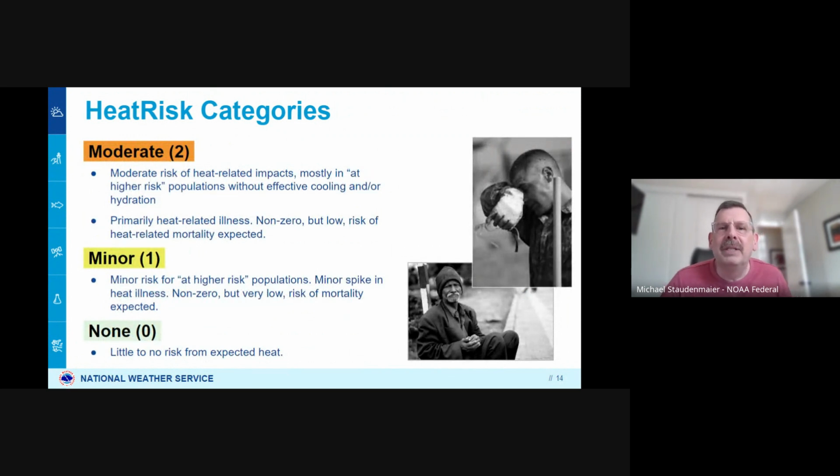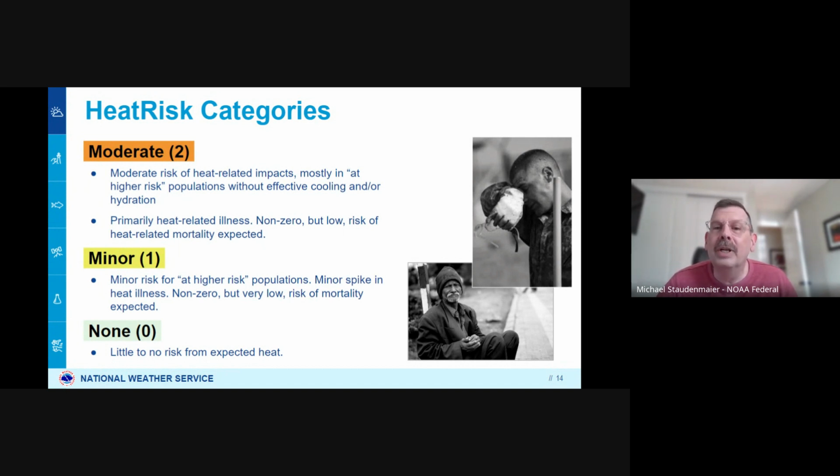I'll just make a few points about the orange category on this slide. So this category will primarily negatively affect those populations and sectors who are in that higher risk category. It's important to keep in mind that most of us go from air-conditioned cars to air-conditioned work, the gym, the home. And so we'd view these days simply as warm or uncomfortable. But since we stay hydrated and cooled, we really aren't that much at risk. But those populations who are unable to take those preventative measures or are just more sensitive to heat would potentially be impacted by the lower temperatures that orange would indicate.